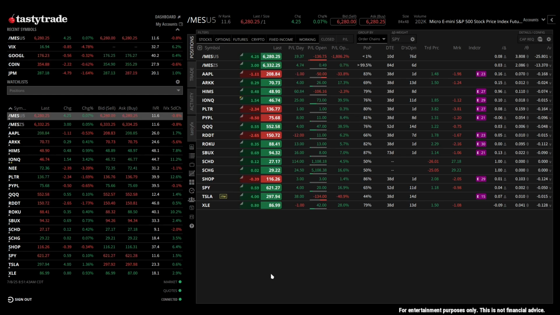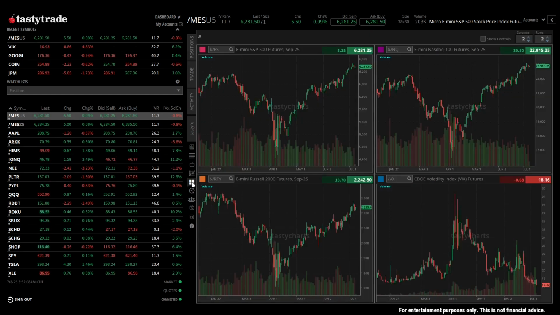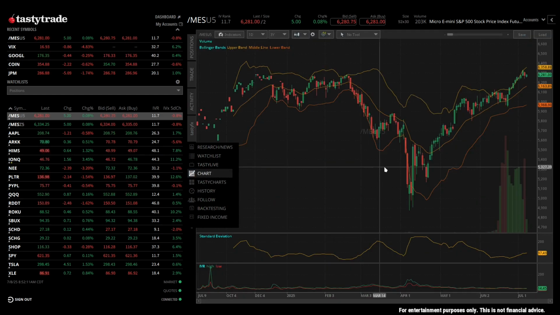Unless it's part of a campaign trade, or you've just got this product that you repeatedly do over and over again, and it's working for you. I can understand that. But if you're an opportunistic trader looking for opportunity, if IV rank is less than 30, then the opportunity is not there if you're looking specifically to sell strangles and iron condors. So I hope some of that made sense. Went on a bit of a rant there.